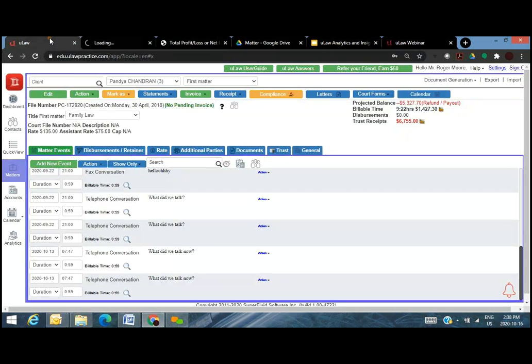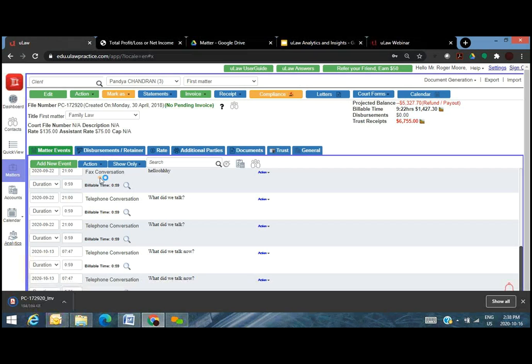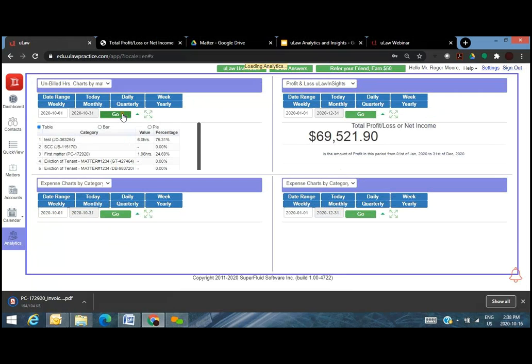So let's go ahead and generate that invoice. Once you've done that, now you could see that that element is not there anymore because it's already been taken care of.